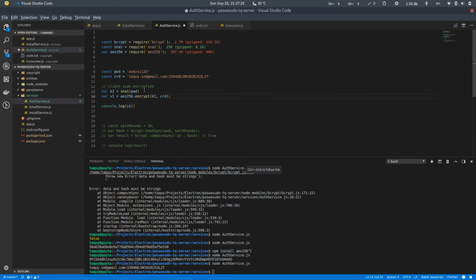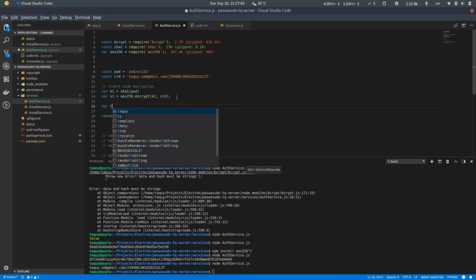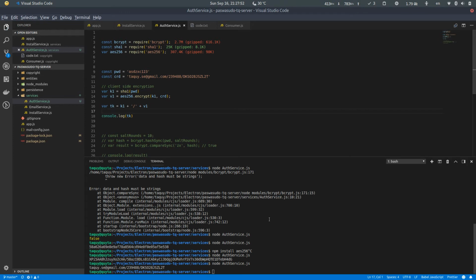So that is the client side. When we combine this together, the key will be this one combined with this one. So it's like an unbreakable algorithm.